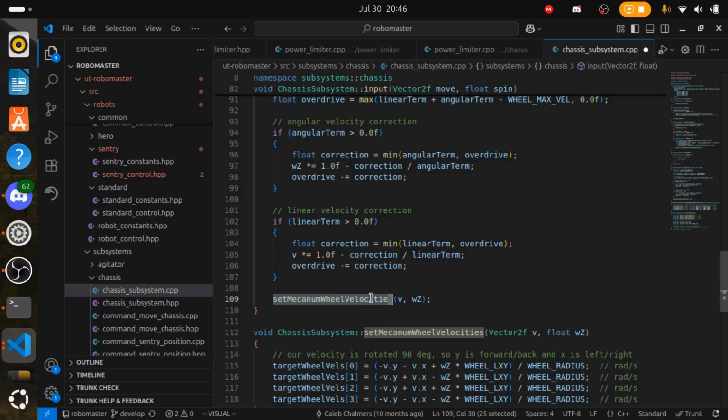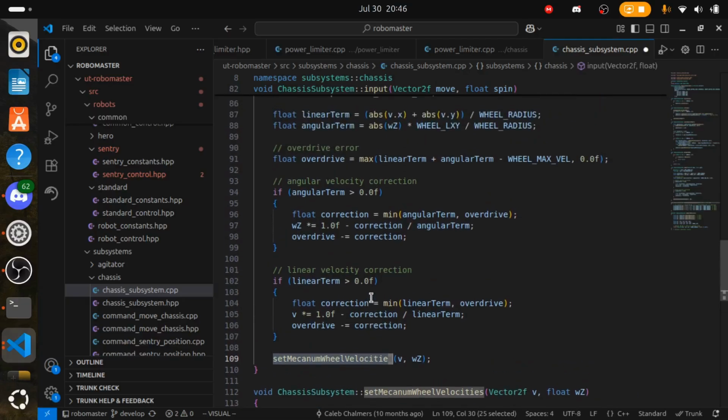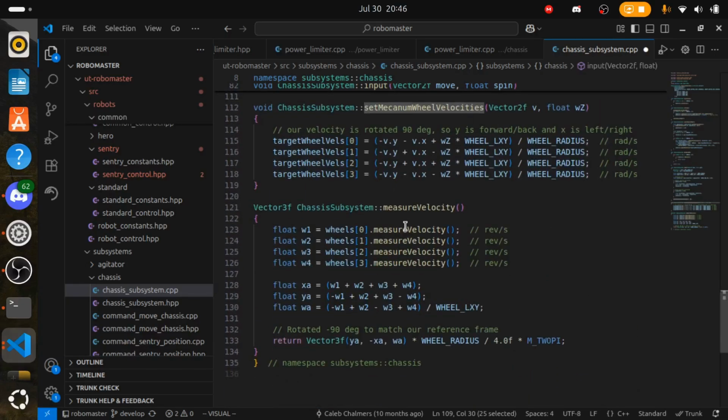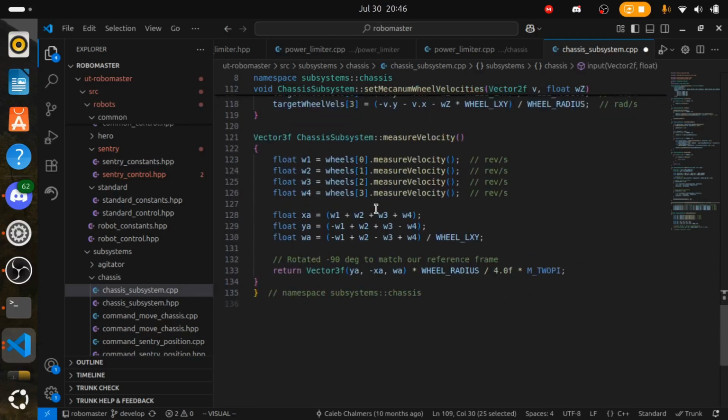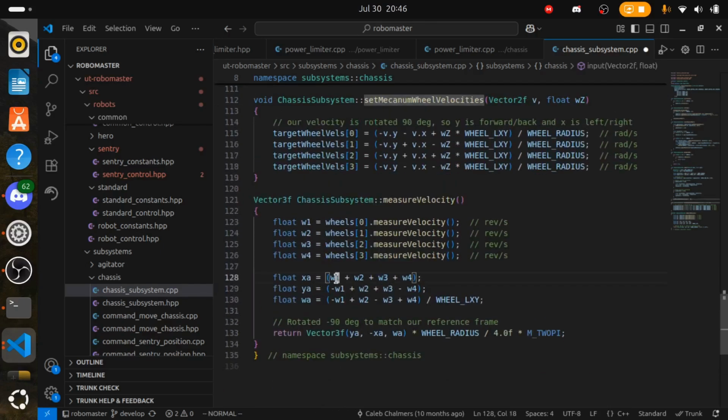Now, I would probably need to ask the devs why they would do it here versus here, because when you feed the raw values here, it gives you theoretical wheel velocities, and you can quickly detect which one has overdrive or which one has the highest overdrive. You get the maximum of that array, and then you figure out the constant to scale down from how far it is from the maximum.